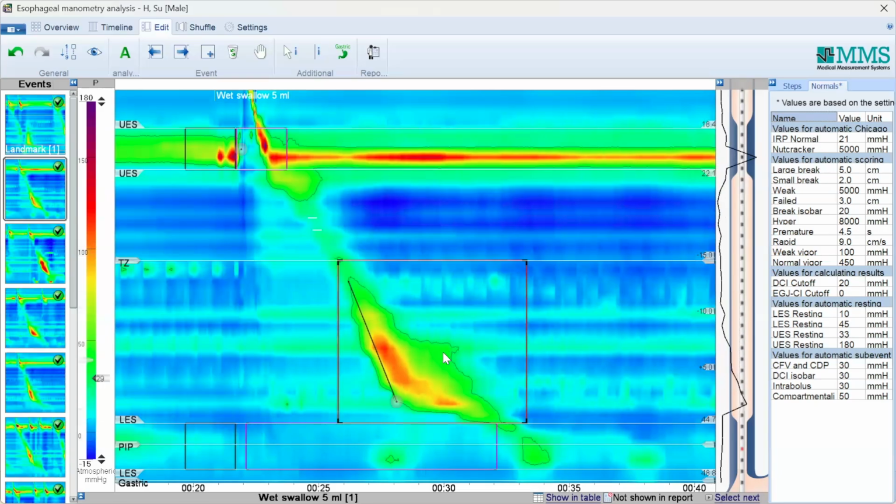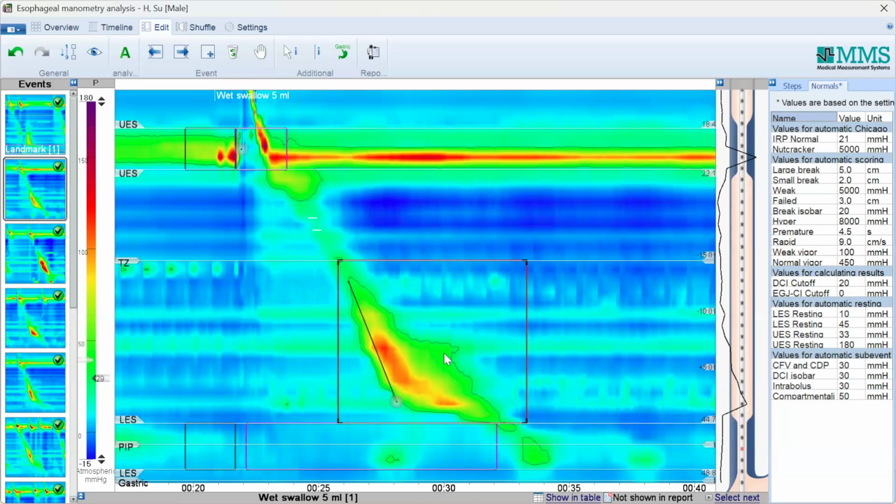Here we have to move to the second maneuver, which is to give the patients swallows in the upright position. Here we are moving to Chicago classification 4. In Chicago classification 3, once the IRP is abnormal and there is peristalsis, that means we have obstruction. But in Chicago classification 4, they say no. Before we make a conclusive result, if we suspect that there is outflow obstruction, we have to move to the maneuver in the upright position.